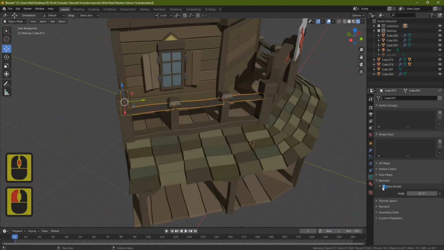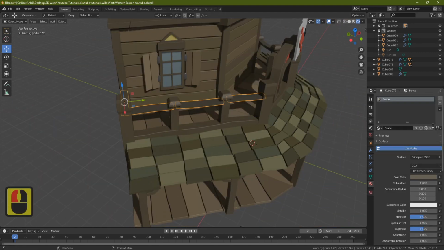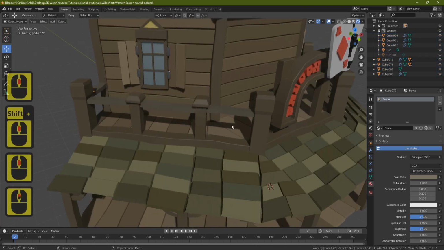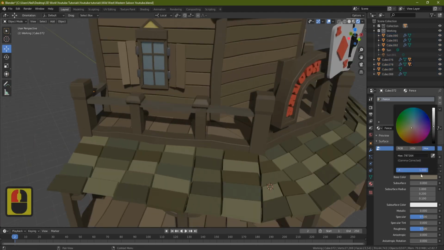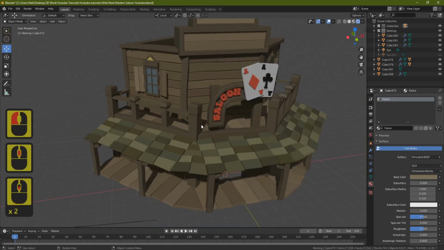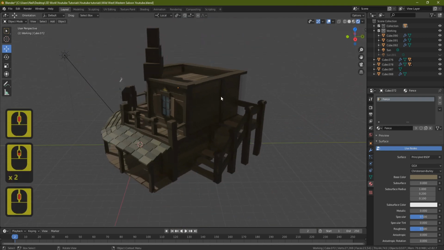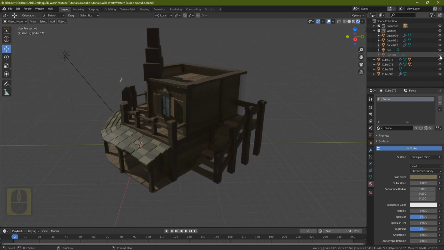Now let's come back to our material and just make this a little bit lighter. I think we went a bit overboard. Let's have a look like that. We don't want it to be too much of a difference. We want it to be very, very subtle, as we've talked about. So let's bring it down. There we go. Okay, that's looking better now. Yeah, that looks much better like that. Okay, let's bring in our light again.